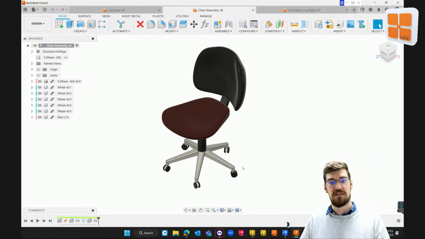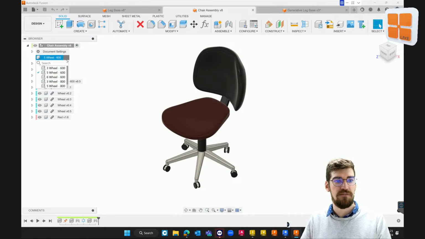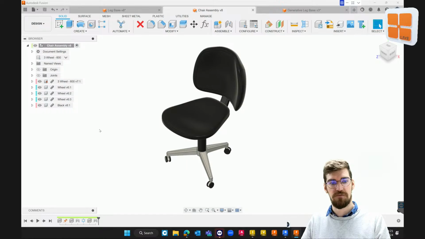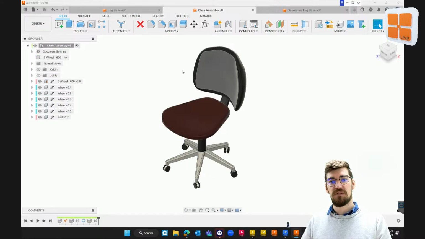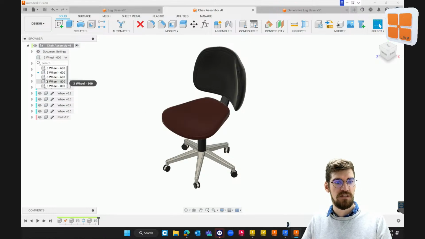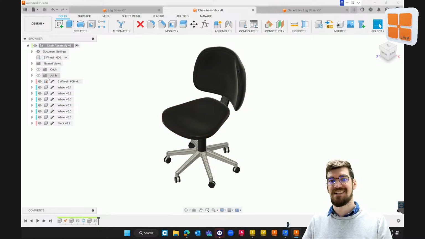So if I have a look at this assembly, for instance, I might have a few different configurations of the assembly itself. So I've got the 3, 5, and 6 wheel assemblies over here, showing the different wheel configurations against each of those. But I might also have a different material or different appearance against these assemblies. So in this case, I've got a chair over here with a bit of a red leather texture to it. And at my 6-wheel configuration, again, this can be different. I'll go back to the gray or the darker one.